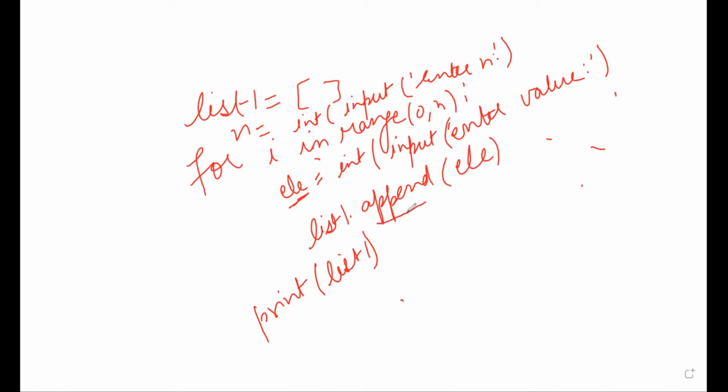We have already studied this method append, which is used to append an element to the list. So this is how we can take input for a list, and at last when the entire list has been input by the user, then we can print list1. Then the entire list will be printed.